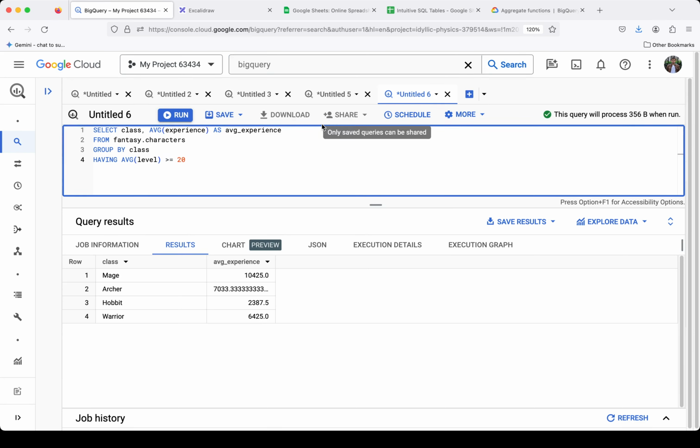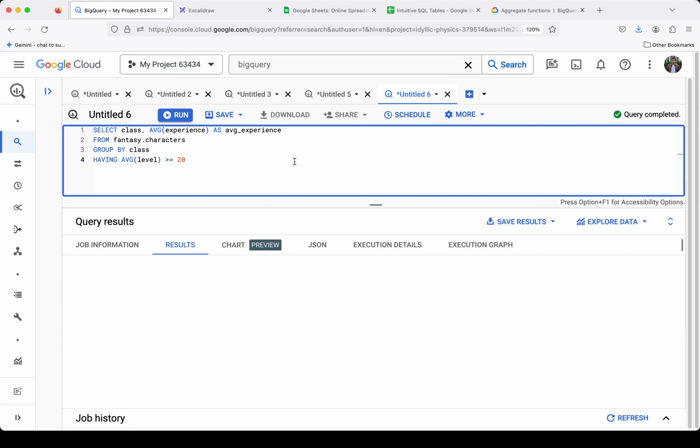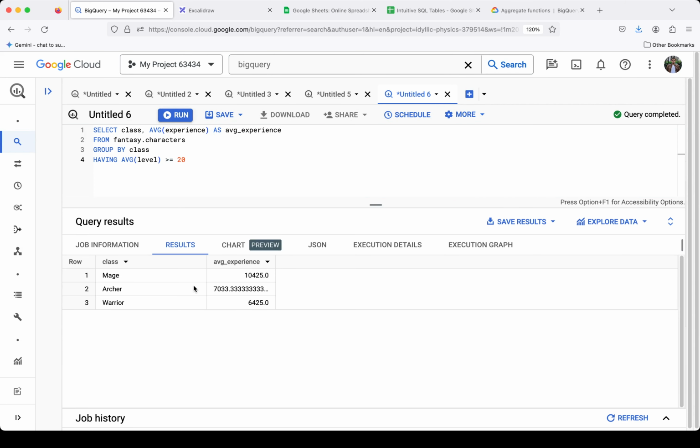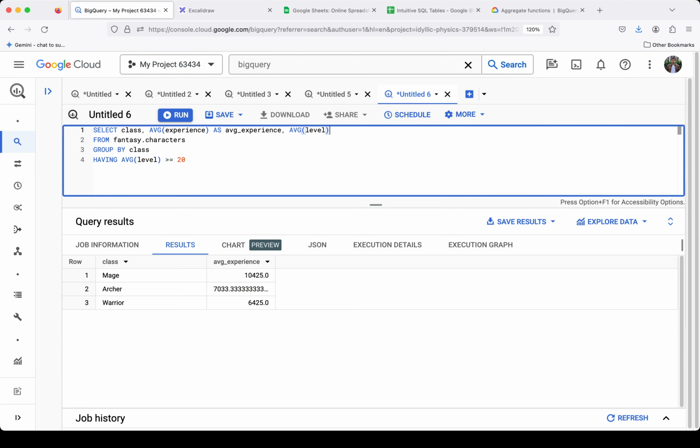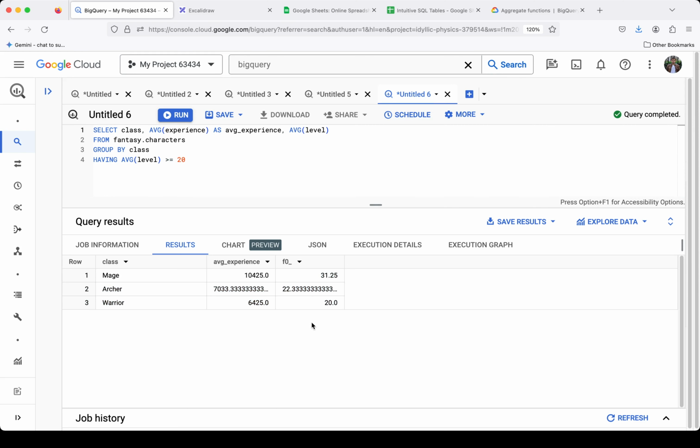And after I run this, you will see that instead of 4 values, I actually get 3 values. So I've lost 1 value. And average level is not shown in the results, but I can of course show it. And you will realize that out of the values that have stayed, they all respect this condition. They all have at least 20 of average level. So in having, you are free to write filters on aggregated values regardless of the columns that you are selecting.